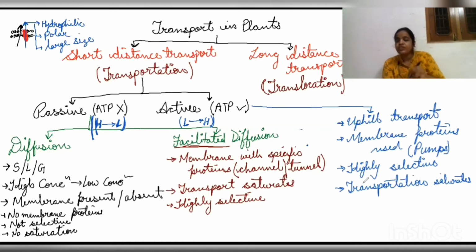Now another function where diffusion plays a role is respiration. In respiration, it's the reverse of photosynthesis; the rest is all the same. Coming to the next point, diffusion is involved in the transpiration of water vapors. Transpiration means loss of water in the form of water vapors, through evaporation. Since evaporation occurs, we call it transpiration.